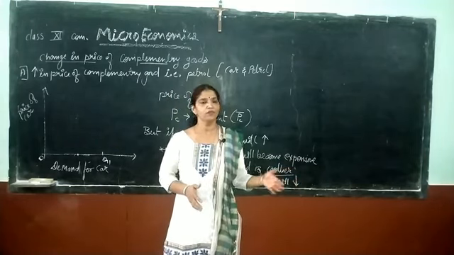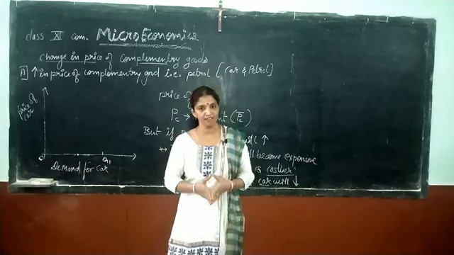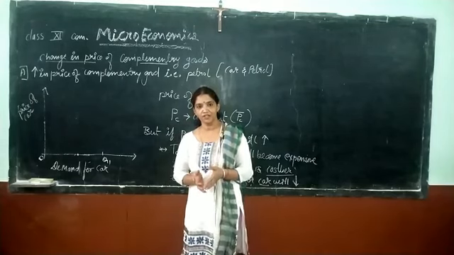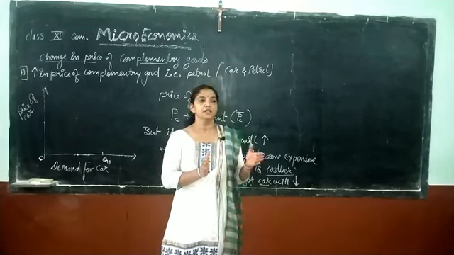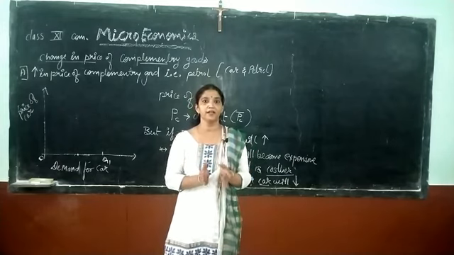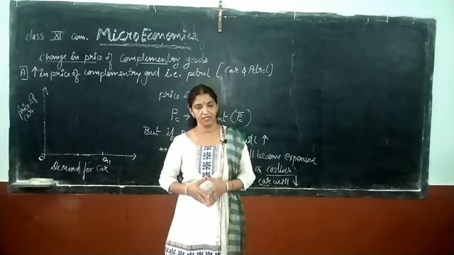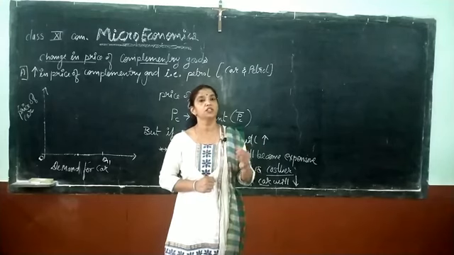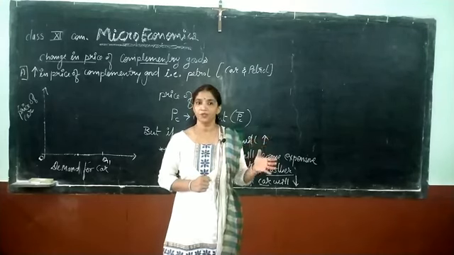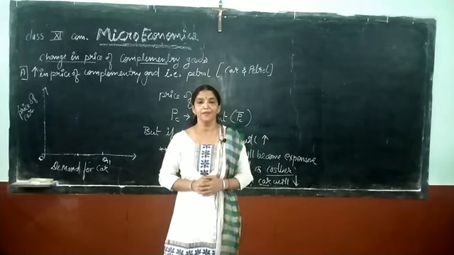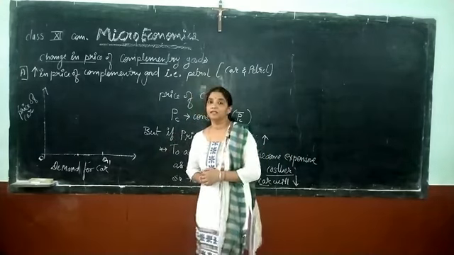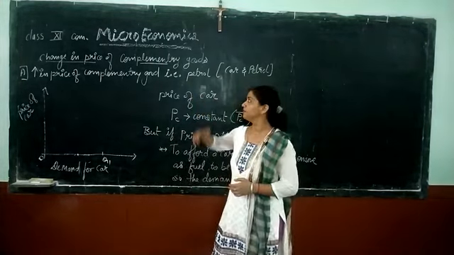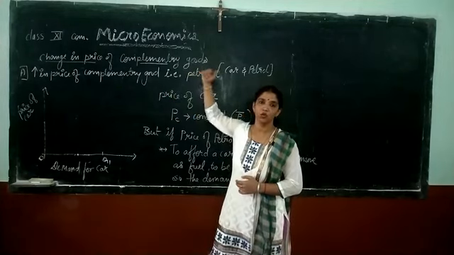In the last video we were discussing the cross price effect. The cross price effect means the effect of a change in the price of related goods on a particular commodity. In continuity of that topic, we have discussed the change in price of substitute goods on a commodity, and today it's time to discuss the change in price of complementary goods.